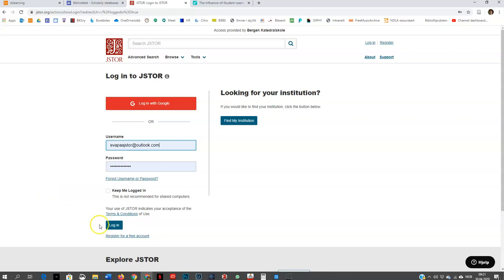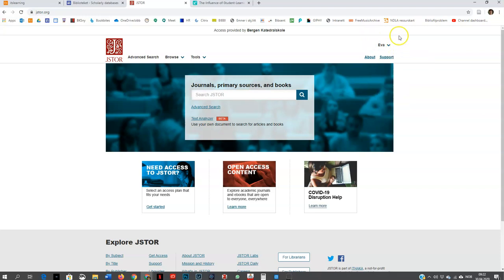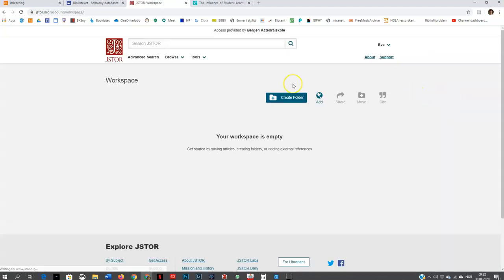So that's what I'm doing here, logging in with my new user. And now it has my name up here and a menu, which it didn't have before. It doesn't have that before you're into your individual user. You can go to your profile where you can change what name is going to show up and a few other things. And you can go straight to the workspace. The workspace is this area. It's empty at the moment, but we'll remedy that in a few seconds.